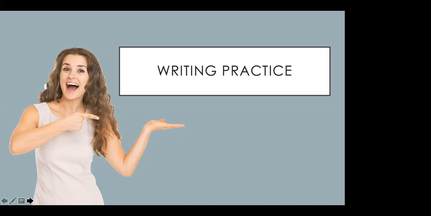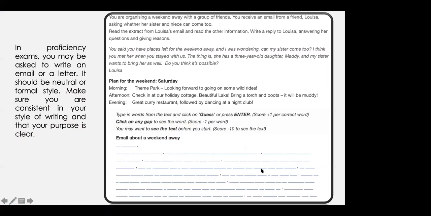Let's explain this activity. This is an activity that you might be taking in the future. Why? Remember that in English, we have proficiency exams. A proficiency exam is going to decide or determine your level of English within the European framework of reference, of course. So a proficiency exam is going to place you in the right level you are, whether that is B2, B1, C1, C2, etc. Okay? So in proficiency exams, you might be asked to write an email or a letter. This is something that always happens.